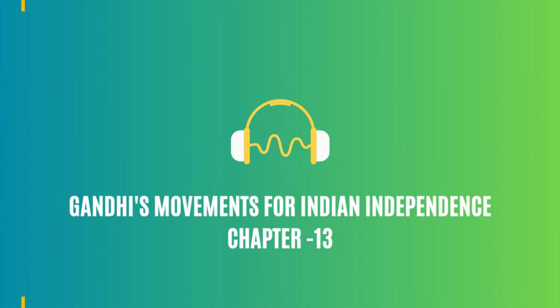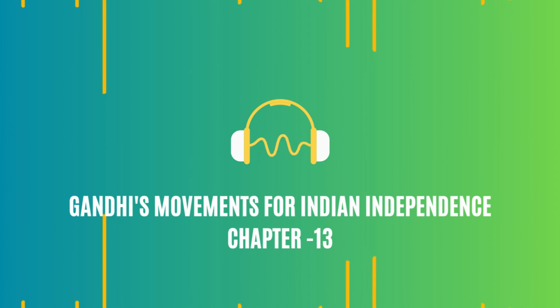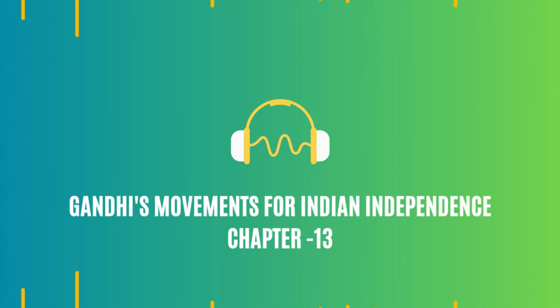And Gandhi, being the strategic mastermind he was, he saw an opportunity. He knew this could mobilize people. So what was his plan? How did he use salt to challenge this massive empire? He launches the Salt Satyagraha, also known as the Dandi March.